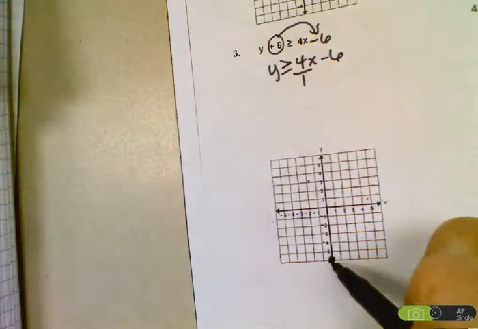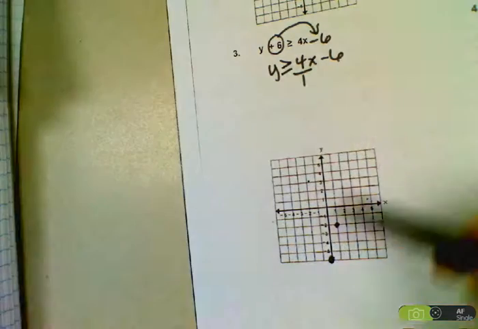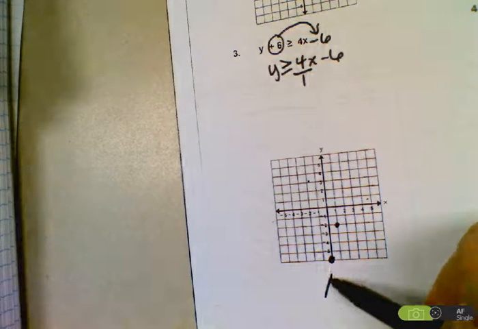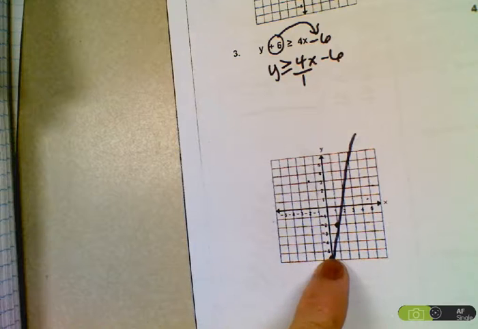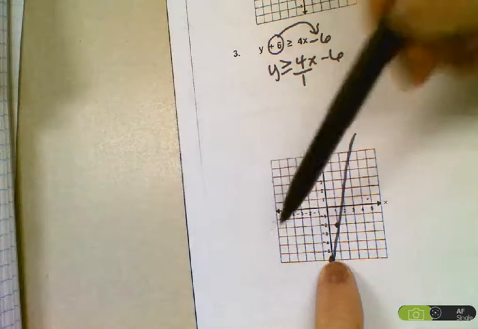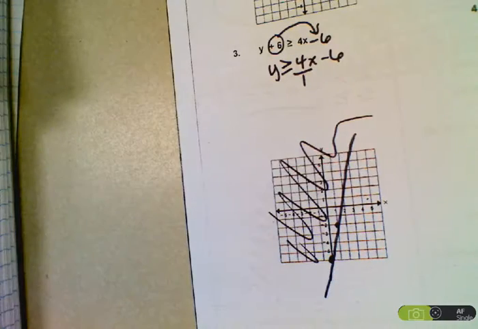So from that point, I go up 4 and over 1. Is that going to be a solid line or a dashed line? Solid line. And does it say greater than or equal to or less than or equal to, Mr. Price? That's a greater than, very good. And so, give me a number that is greater than -6. 1,658,000. Perfect, and that would be way up here somewhere.